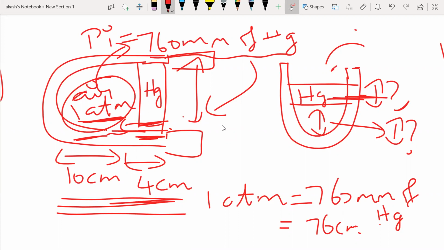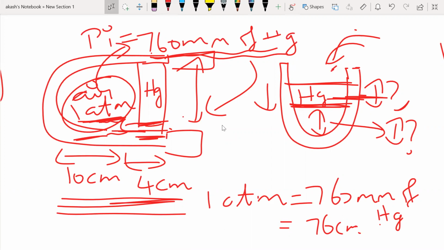This is 1 atm. This is also open to atmosphere, 1 atm, but extra pressure you're going to get. Where is the extra pressure? This one, this guy, that is, some column of mercury is also going to exert some pressure. Okay, so initial pressure is only this 760 mm of Hg, or I say 1 atm. Don't confuse the length of mercury with the 760 mm of Hg. It is just that 1 atm I have converted in terms of 760 mm of Hg. So P initial is 760 mm of Hg.